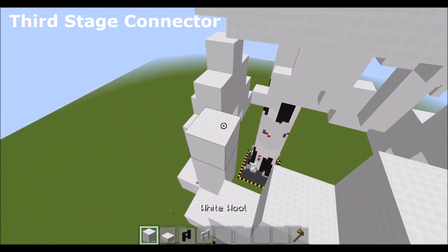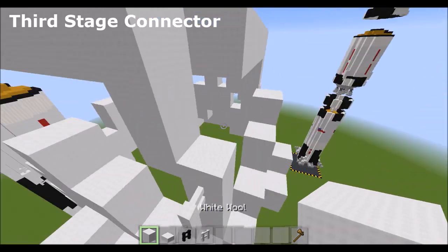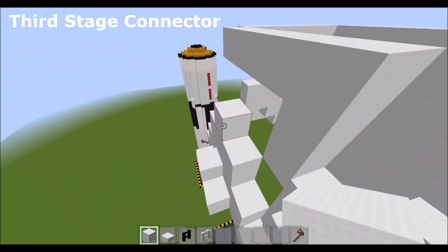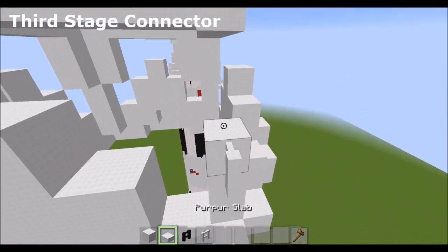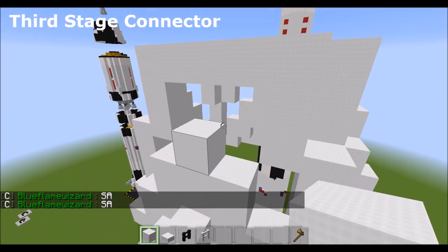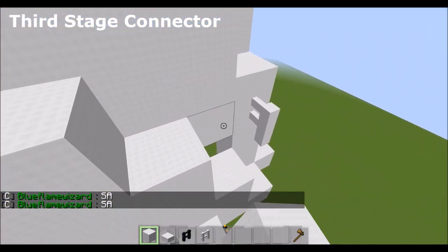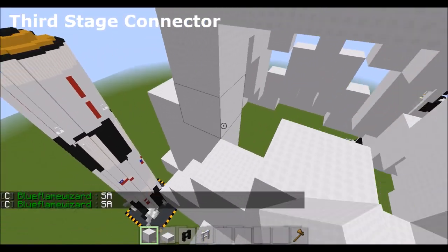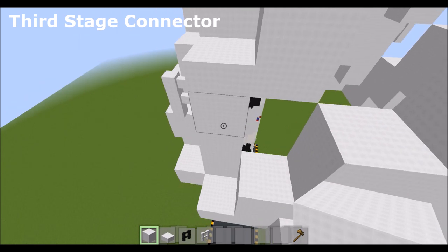One, two, three, slab, fence, two up, and lastly, one, two, three, slab, fence, two up, and two up light. So now let's just go around, fill in all of these little gaps that are sitting out. And that should just about do it for this, besides painting, of course.